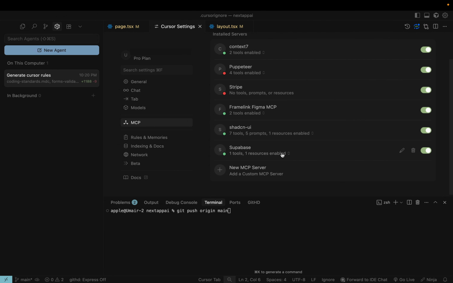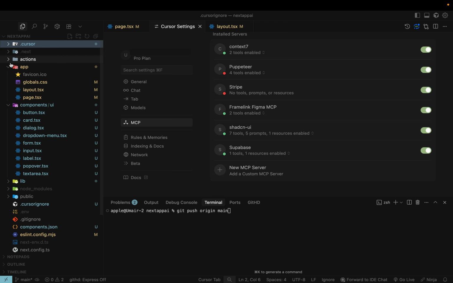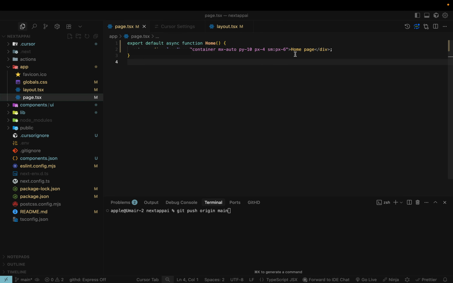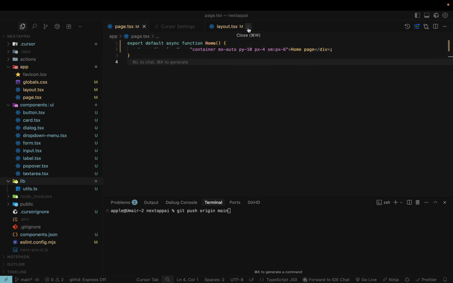So the main thing is that in this particular project, I have this configuration already added. Okay, I don't have routes, I don't have any feature built. This is just showing a home page. No feature is being built right now. No routes, no pages, just UI components of Shadcn and some libs and all. So what I want is, this is very cool.